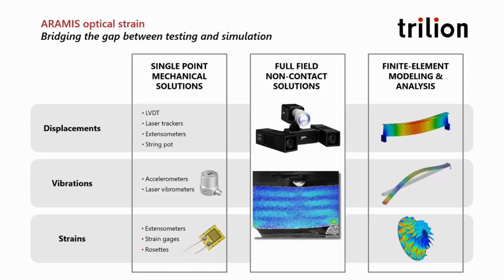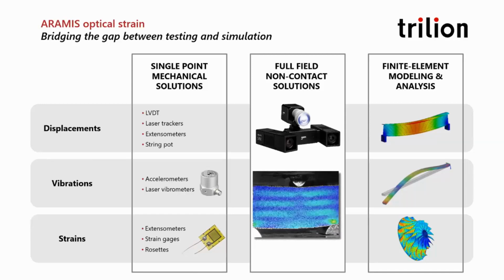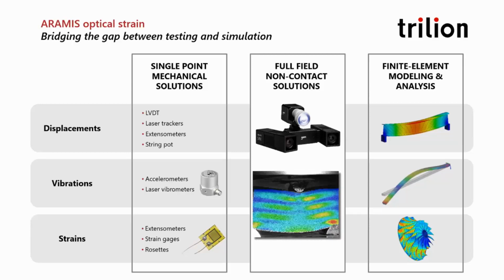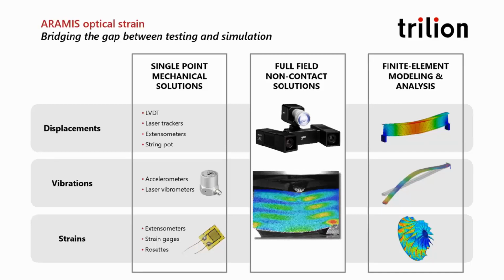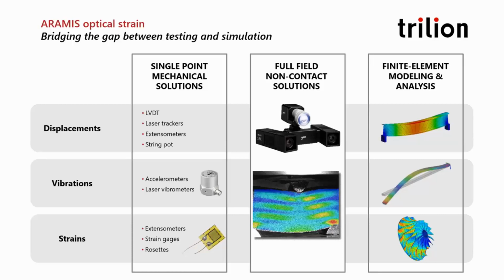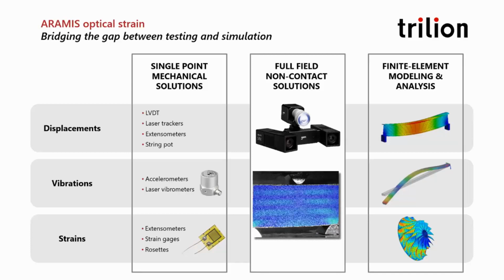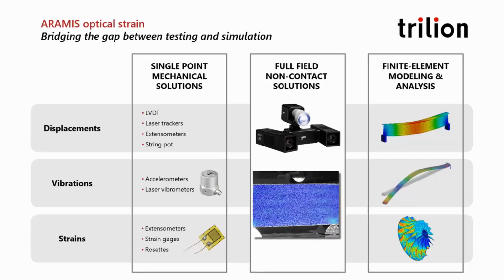And so on the right here, we've got the finite element modeling and analysis. This is a really powerful numerical simulation tool. The ARAMIS is a nice bridge between the FEA and the testing lab. It gives them a testing tool that captures the full 3D coordinates of surface of the part under load and provides thousands of points for comparison to models. This helps the simulation engineer get simulations as close to reality as possible. I think even Dr. Fauci would recognize that simulations are only as good as their assumptions.